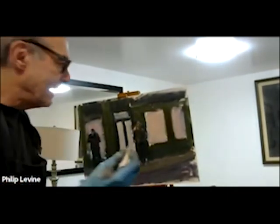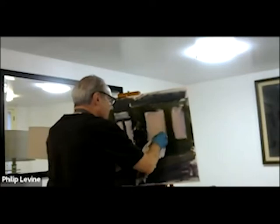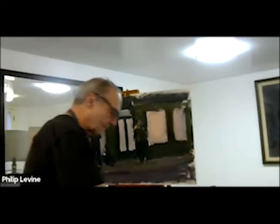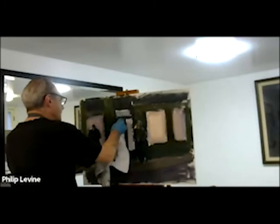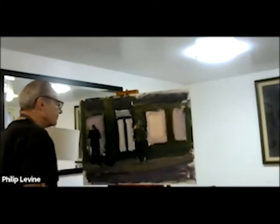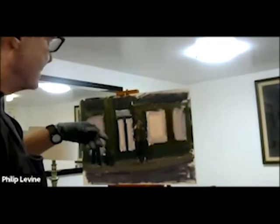All right, so a little bit of paint thinner on the rag again. Now, please go ahead and unmute yourselves, and if you have any questions, I'm saying to everybody, please unmute yourselves. Interestingly enough, Laura, standing close to this, it actually looks better with almost just a white canvas showing through, but it needs to be a color of some kind.